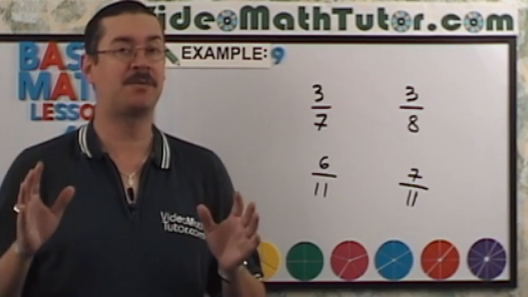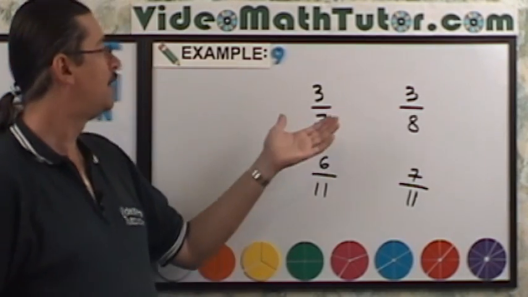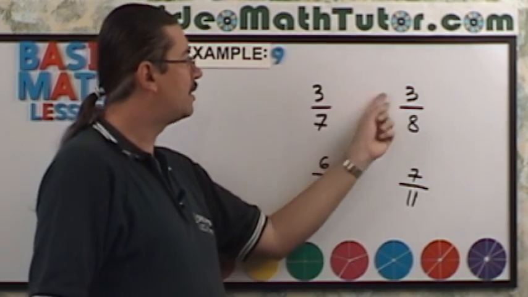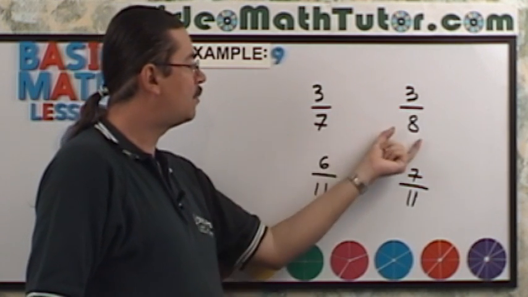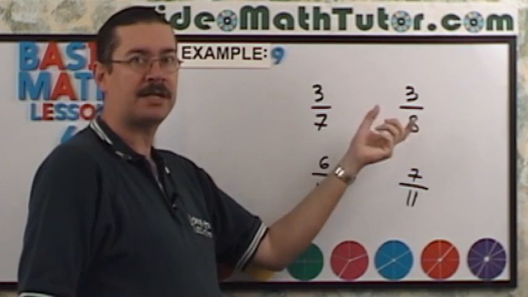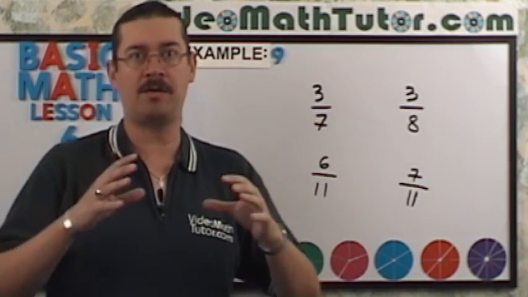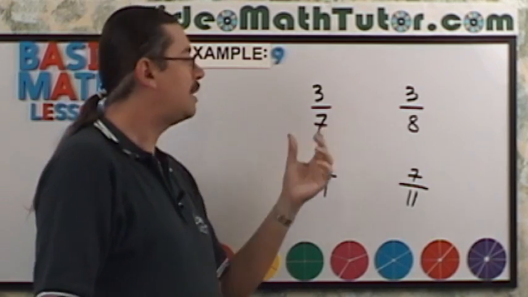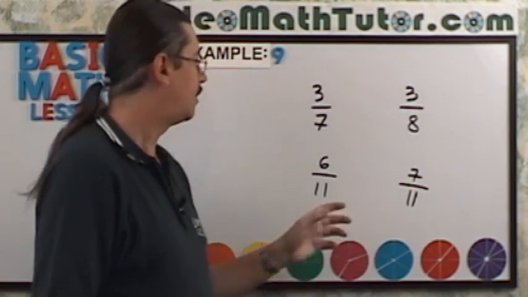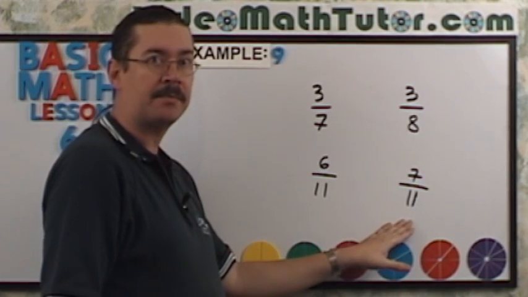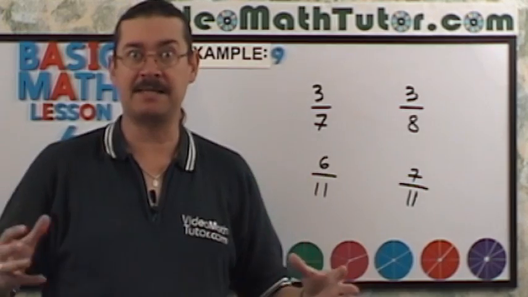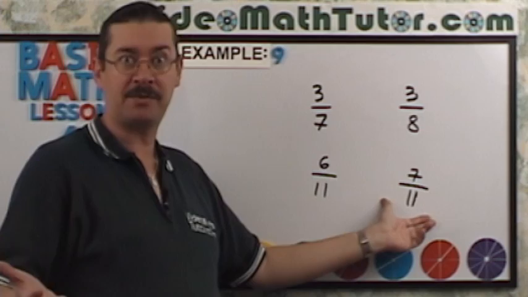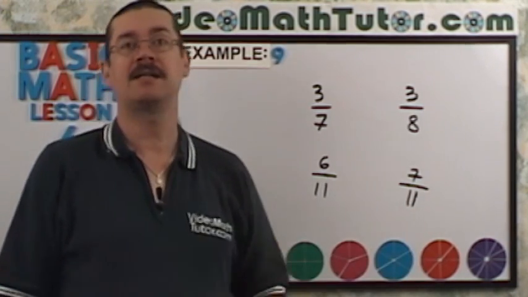So now let's put this information about those patterns to practice. Which one of these two fractions is larger? The rule is: if the numerators are the same, the fraction with the larger denominator is actually smaller — the bigger the denominator, the smaller the value. This is pattern number 1, so 3 sevenths is larger. In the next case, the denominators are the same, so we have more slices here than over there — pattern number 2 — and 7 elevenths is larger.